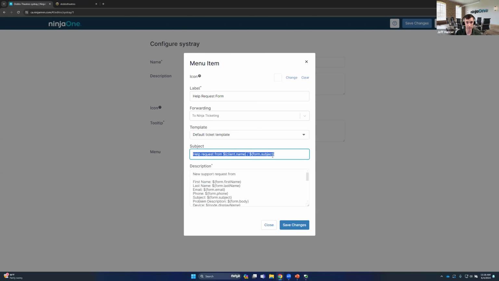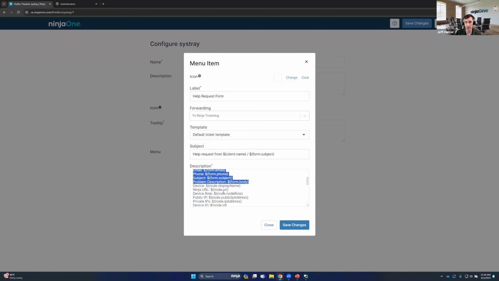Now, if we go down a little bit further here, you'll see the subject line that we want this to appear as. This can be modified, and you'll also note that we have these 6 fields here at the very top. We have first and last, email address, phone number, subject, and description of the problem. And so those are the data fields that are viewable by the end user. And those are the data fields that we'll receive as a part of the body of the ticket.